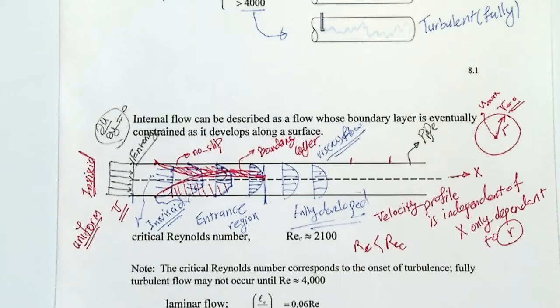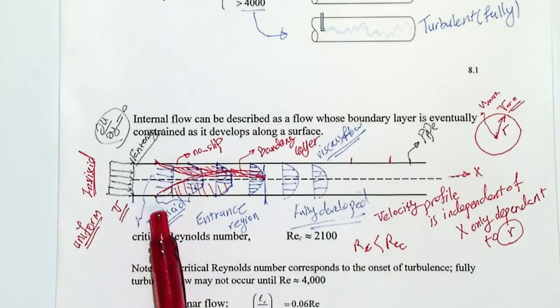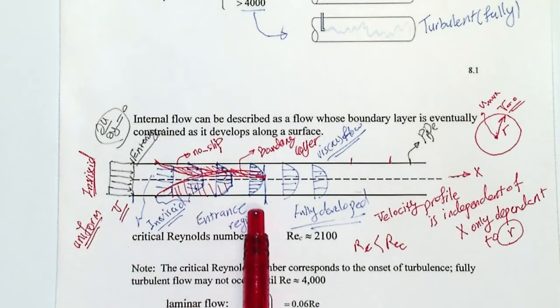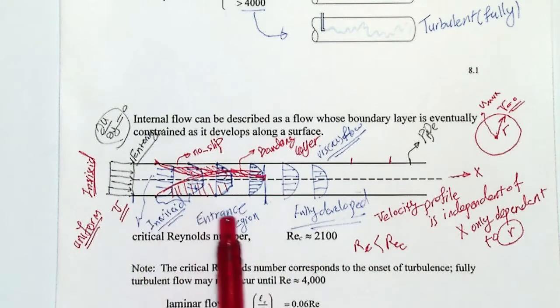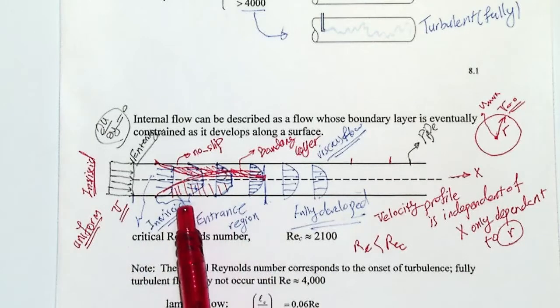Okay, and the main part of your analysis is that, once we are in the fully developed region, we can say that over x nothing is going to change. Based on that, you will assume that the velocity profile doesn't change, so it's going to be steady. Here in the entrance region you don't have steady flow, right? It takes time for the flow to move from here and reach here, so over time it moves, and based on the velocity it's not steady. But after that, the flow is steady.